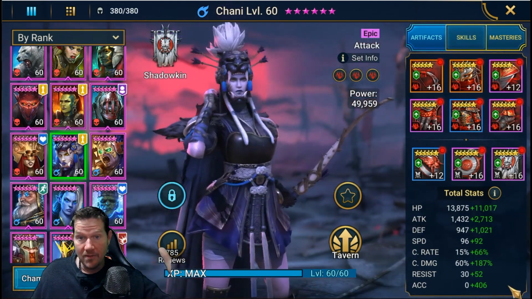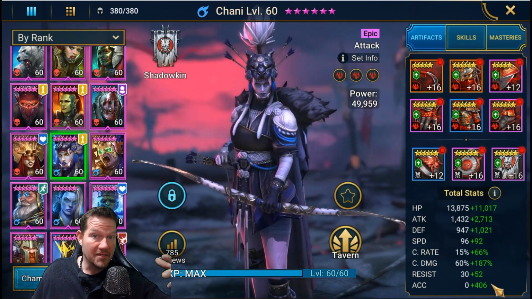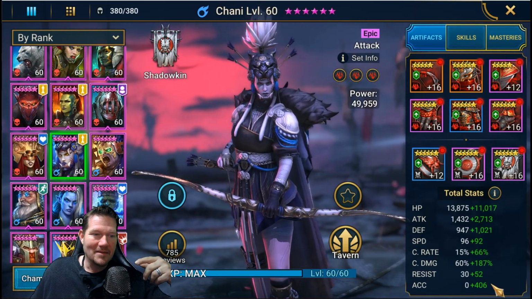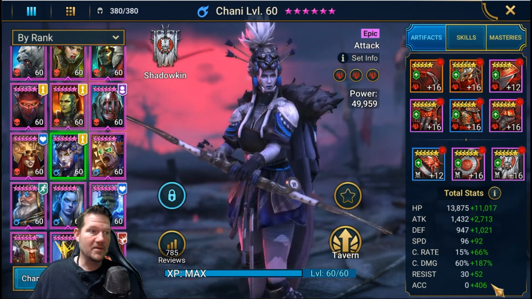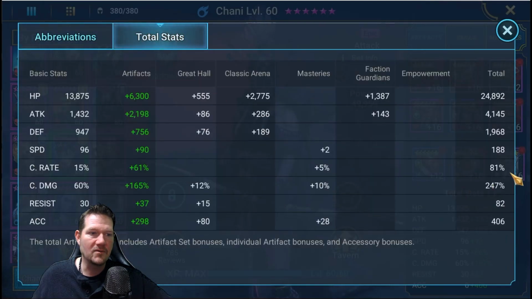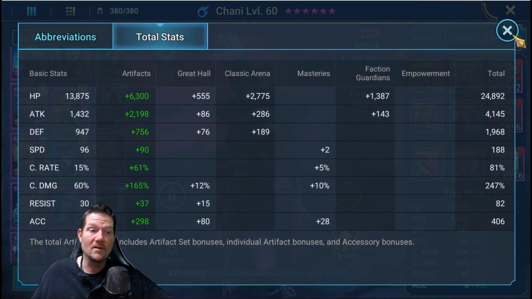So let's call this 400. That's right where I'm at. I'm going to get 200 more accuracy when she uses her A2, and that will last until she comes back around. That means I've got 600 accuracy. So all you do is take 600, multiply that by 0.05, and you get 30. That's 30 extra crit rate, so I only need 70% crit rate. So I'm beyond crit capped for her. I definitely do not need this much crit rate on her.